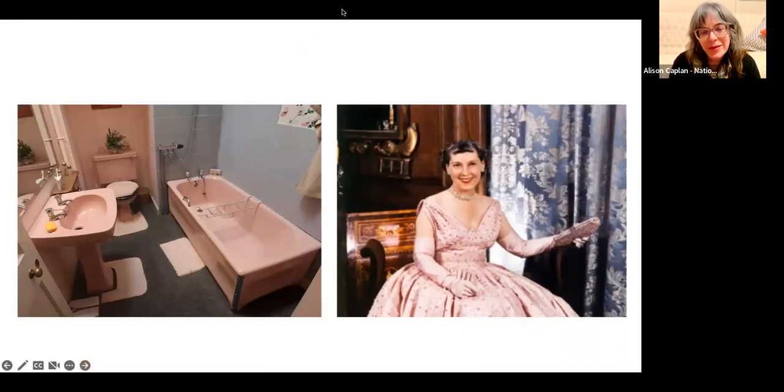And then before we get on to another first lady who reworked their clothing, I wanted to talk about color because a lot of first ladies are known for wearing clothing that they love of a certain color. And I want to know what your favorite color to wear is. Do you like red, yellow, orange, green, blue, black, white, brown? You tell me. And if I forgot something, or you like rainbow sparkles or polka dots or stripes, you can tell me that in the chat too.